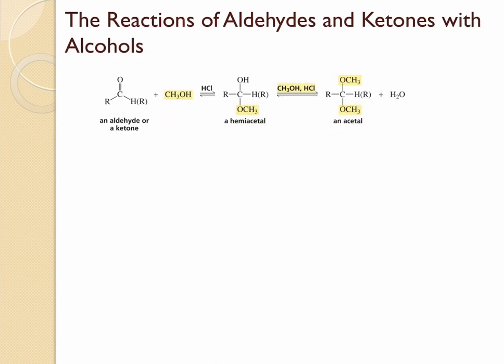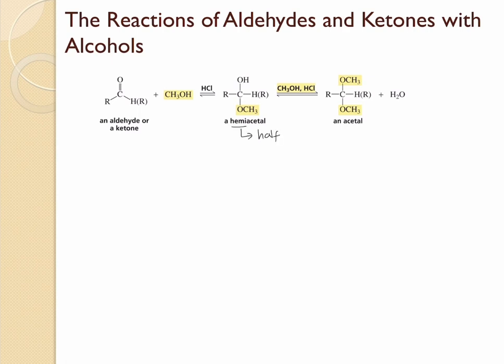Like water, alcohols can also add to aldehydes and ketones, but the product obtained is going to depend on the number of equivalents of alcohol added. With one equivalent of alcohol, it's going to give us a hemiacetal, and with two equivalents of the alcohol, it's going to give us an acetal. Like water, alcohol is also a poor nucleophile, and therefore this reaction needs to be catalyzed by an acid.